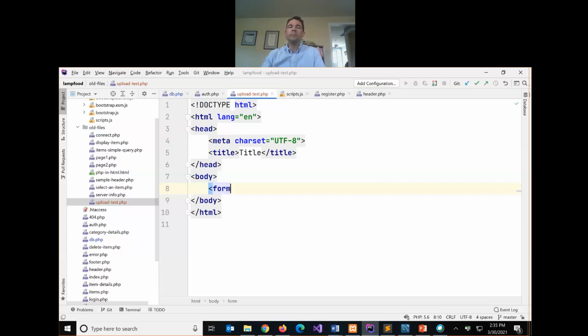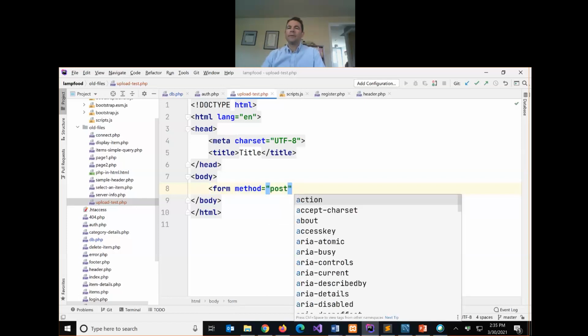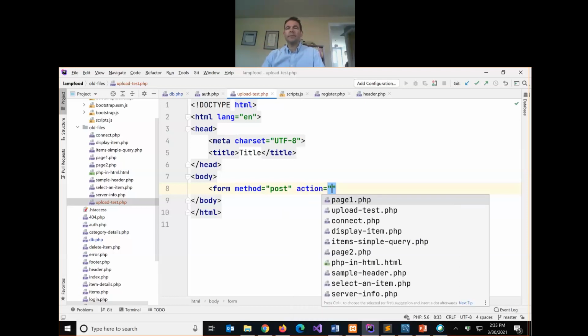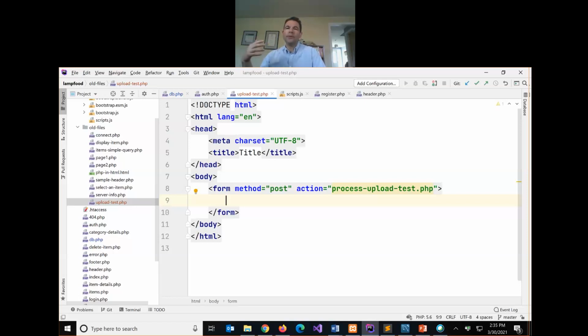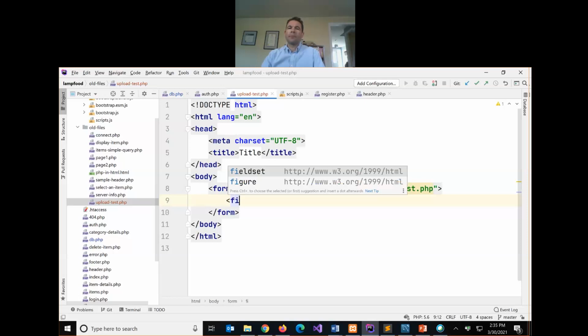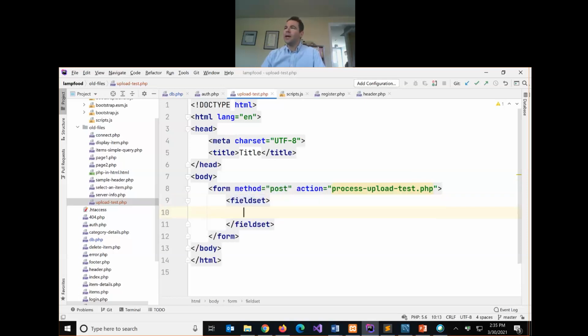So put on a form. We'll add our usual attributes, method and action. So this form will post to a page I'll call process upload test. I'm not going to worry about Bootstrap or anything else on this page. Just a field set.